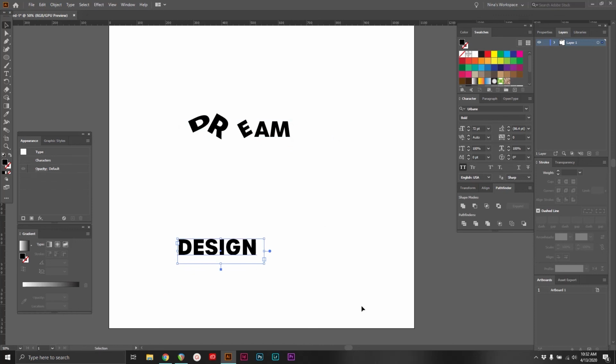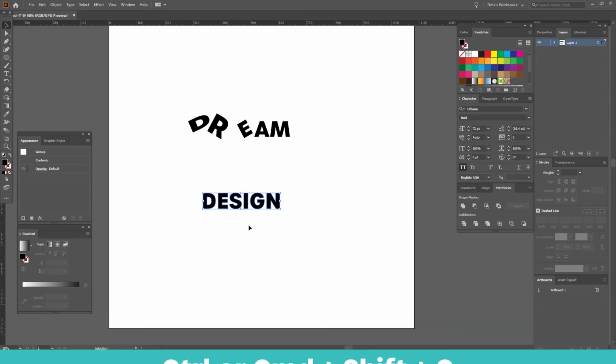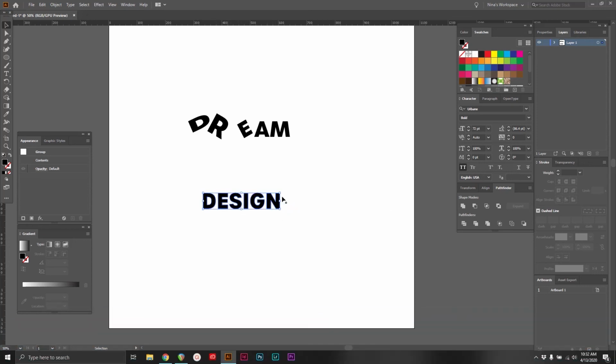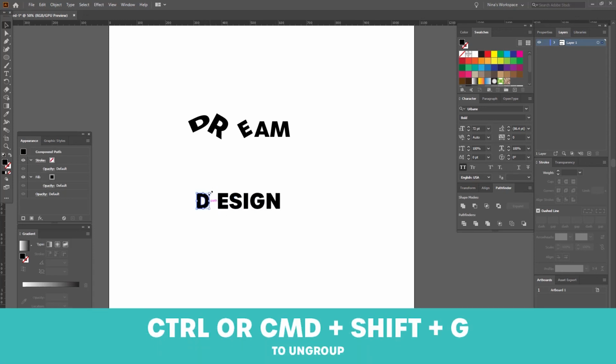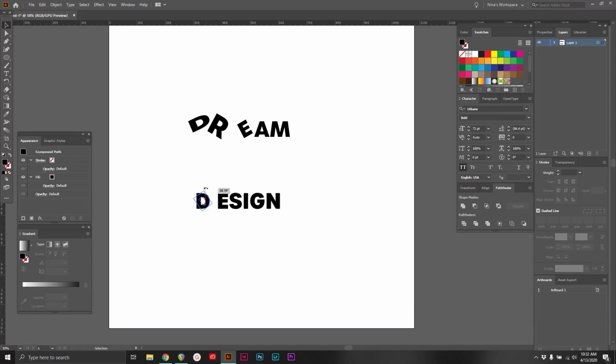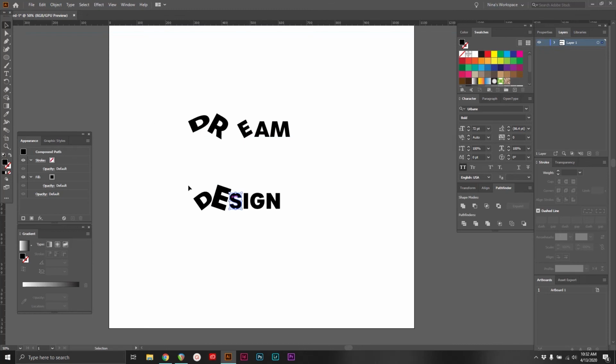So if you were to have your text here and go Control-Shift-O, that's going to create outlines. So now these are each their own shape. And if you ungroup them, Control-Shift-G, you can also do exactly what I did with the other ones, but now there's no way you're going to edit that text. So it's definitely a less destructive way of editing if you are to use a touch type tool.